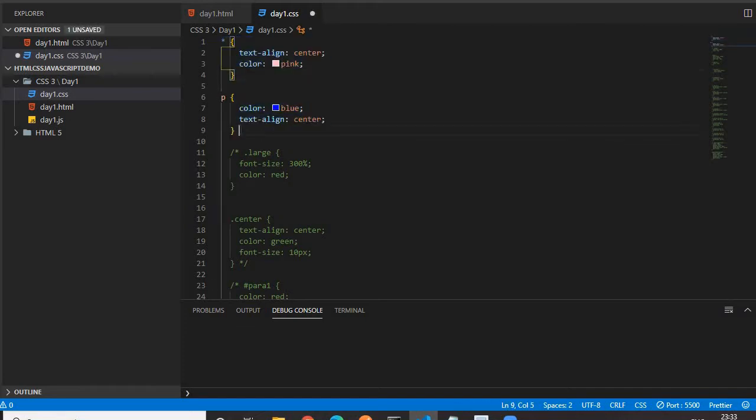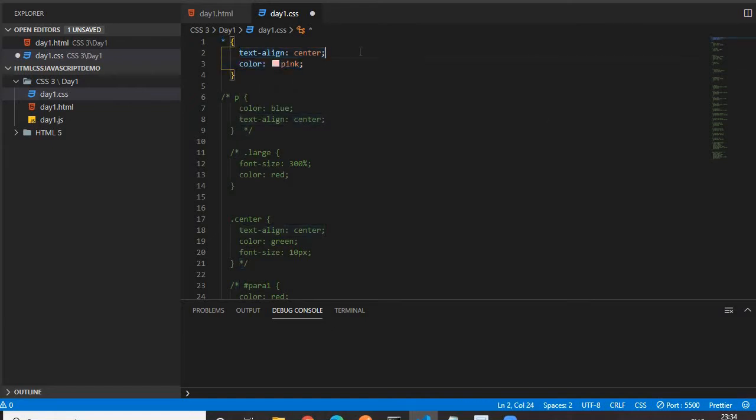Let me comment this. If you see, this asterisk is one of the selectors. This is the universal selector that is applicable to all the HTML elements, to the entire document. Whatever CSS is written within the asterisk is applicable to the entire document. So this is the selector, and these curly braces you can say is the declaration block, and each line is called the declaration.